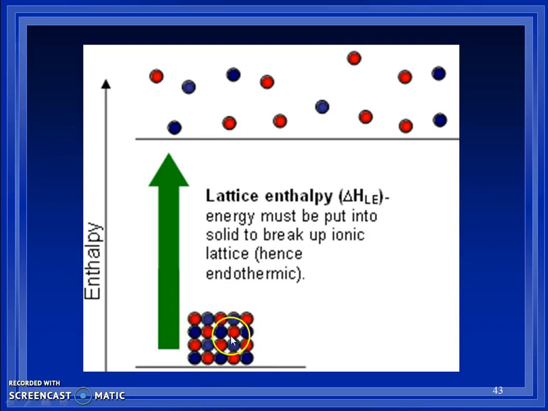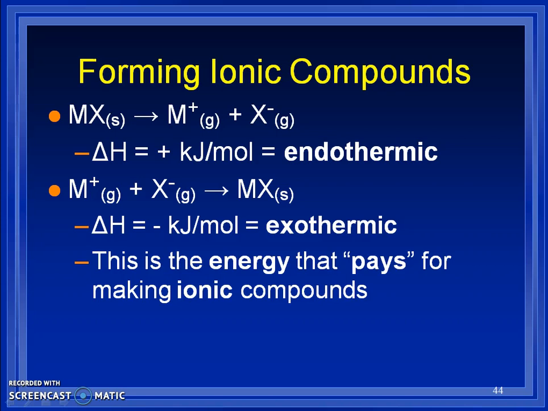Lattice energy is taking the solid, and how much energy is needed to take that Na+ and make it Na+ gas form. How much energy is needed to take that Cl- and make it Cl- gas form. Okay? So that's lattice energy. So this should also make sense. The endo versus exo.